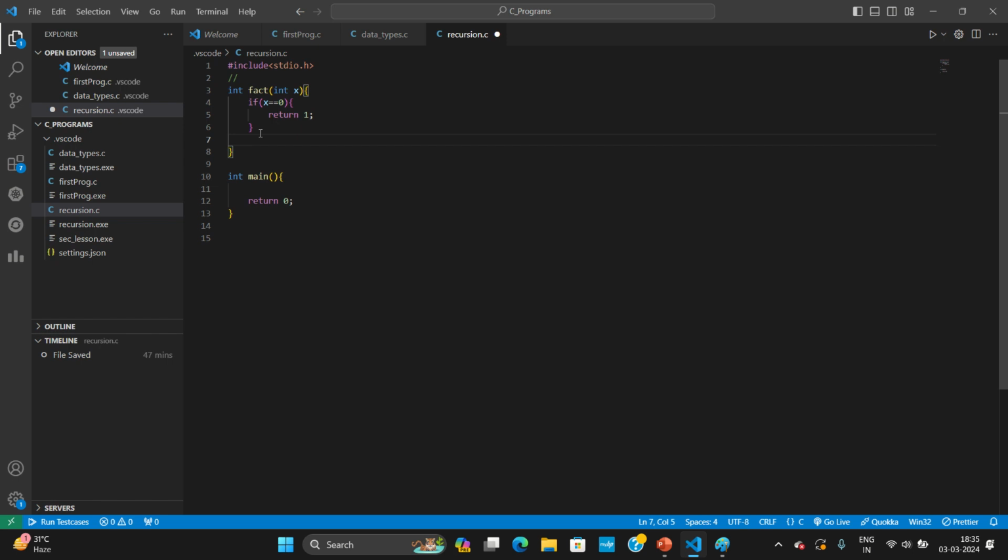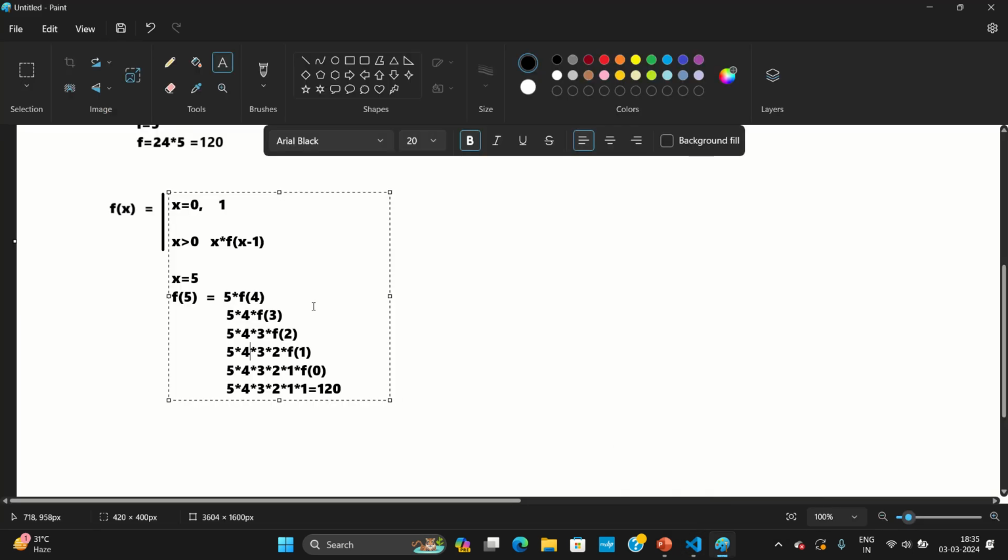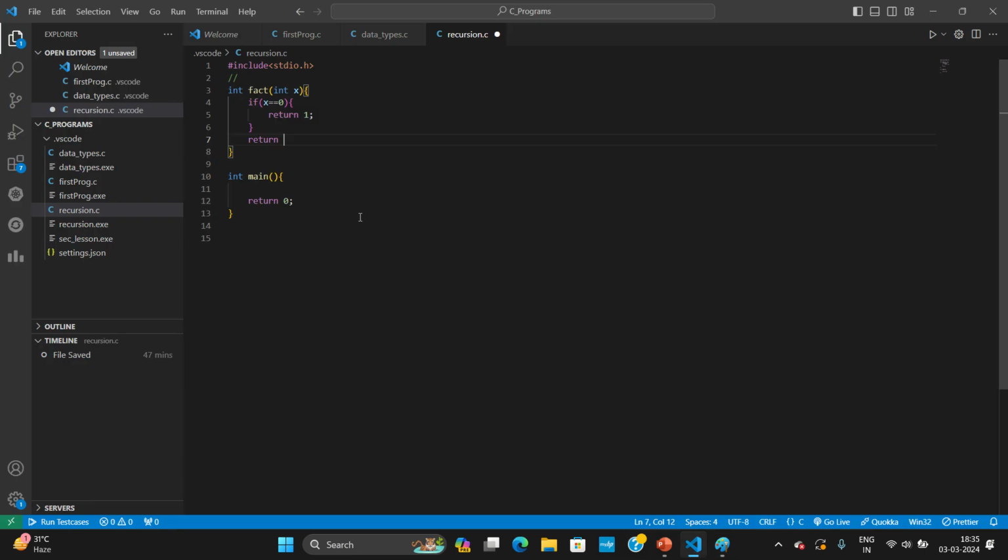Otherwise, what will it be doing? Otherwise, if x is not equal to 0, you might say it can be less than 0 also, but we are considering that the user is giving a positive value only. Or you can give a condition here, because the factorial of numbers can be calculated only for positive integers, right?